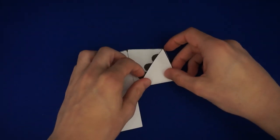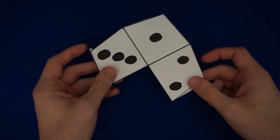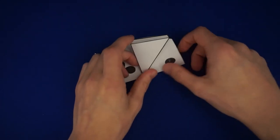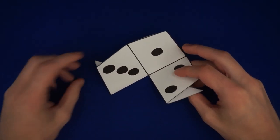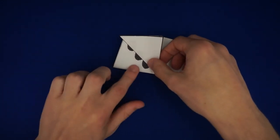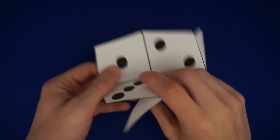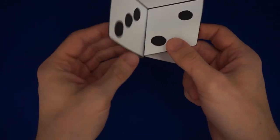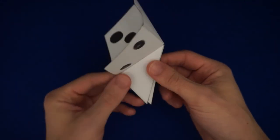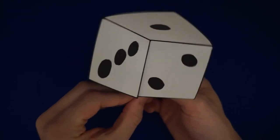You're going to fold it back on itself. Like this. And the last two folds you're going to do is fold this two up on this black line right here. Create a good fold. The folds really sell the illusion here. And you're going to do the same with the three. You're going to fold it up on its line that makes it the three. And the last step is by piecing it together like this, you will create this little triangle at the back. And that's how you create the dice.